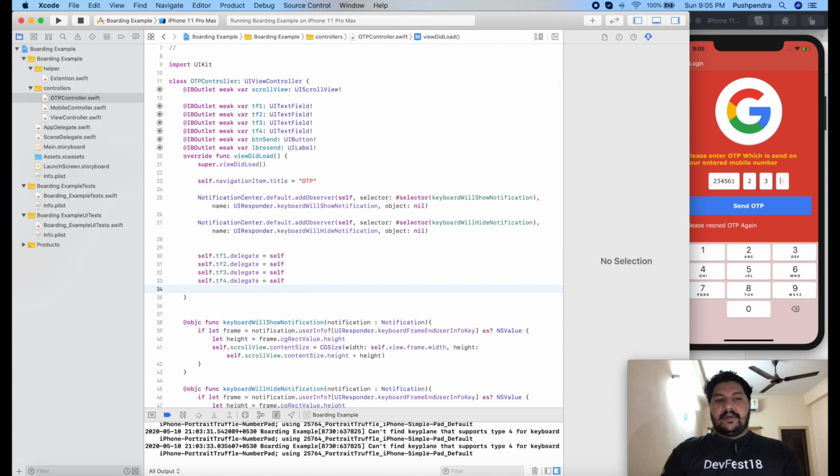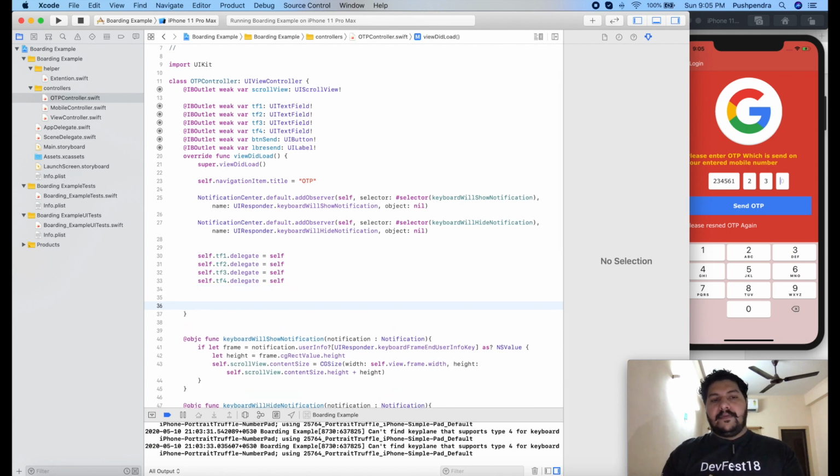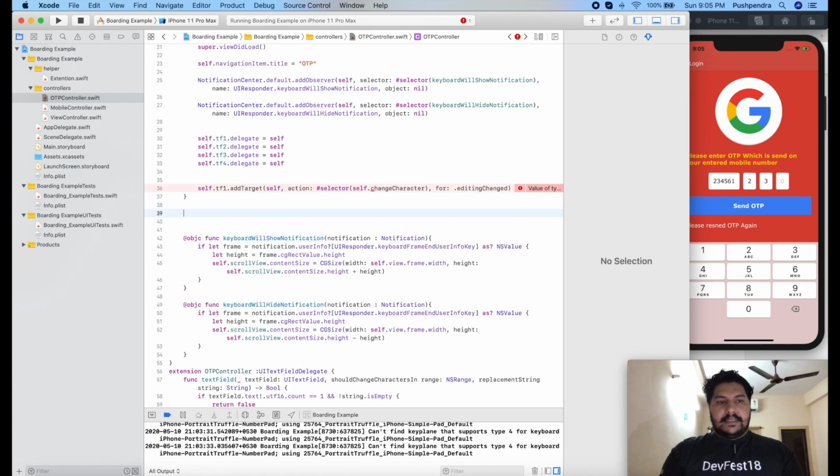Now here we have to add the target for all the fields. So my function will be like that, and here changeCharacter again I will create the same with @objc. Okay, @objc function.